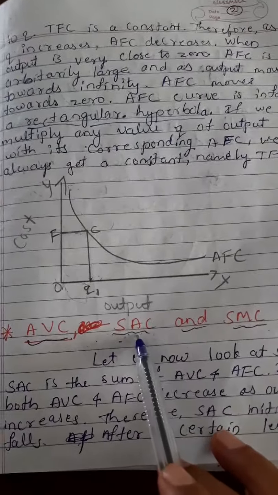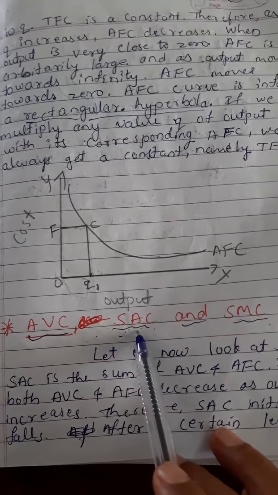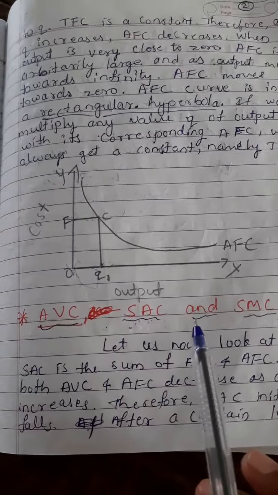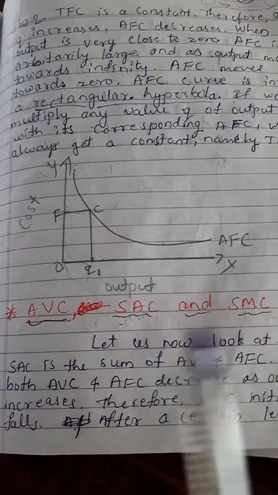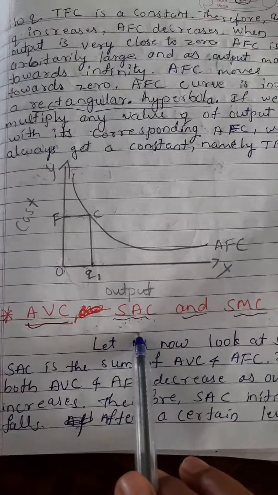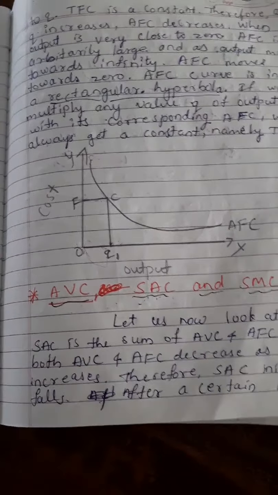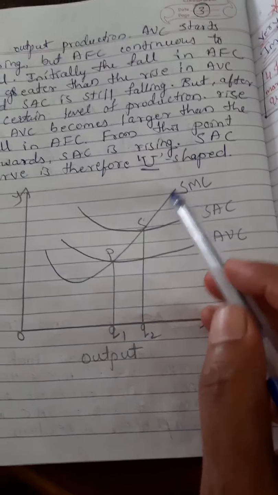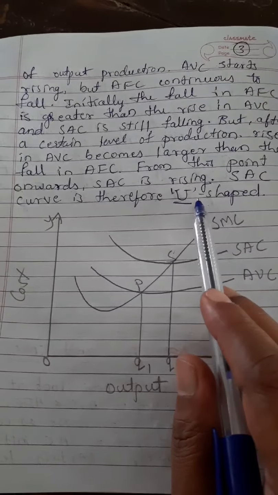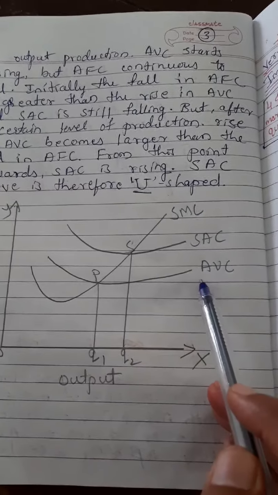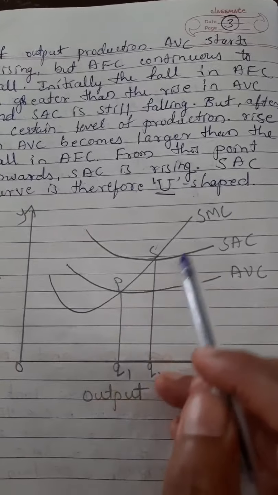Here, the marginal product and average product curves were inverted U shaped, but the cost curves are a correct U shape. The AVC curve, SAC curve and SMC curve are U shaped. We can see this in the diagram. This SMC curve, the marginal cost curve, looks like a U shape. Universally we see the U shaped curves of SAC, AVC and SMC. We call that a U shape.